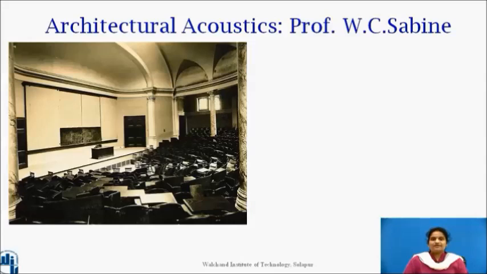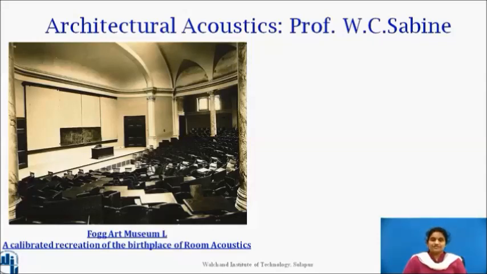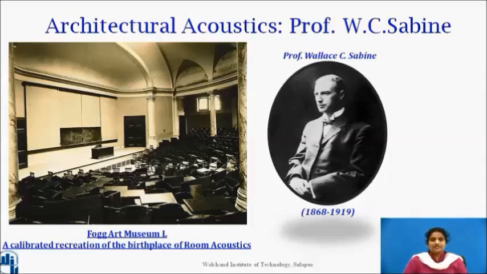Architectural acoustics deals with the behavior of sound waves in closed spaces. The acoustic properties of buildings were not studied on a scientific basis till about 1900. The Fogg Art Museum Hall in Harvard University, USA, turned out to be highly defective when it was built, and lectures given in it were not intelligible to the audience. Professor W.C. Sabine, professor of physics in Harvard University, was entrusted with the responsibility of eliminating the acoustical defects of the hall. Sabine undertook a systematic study of the problems and evolved conditions for satisfactory acoustic quality. He found that quite often reverberation was the main cause for the defective quality of a hall, and that addition of absorbent materials at appropriate surfaces enhances the quality of sound.